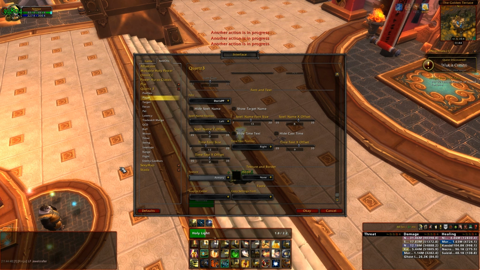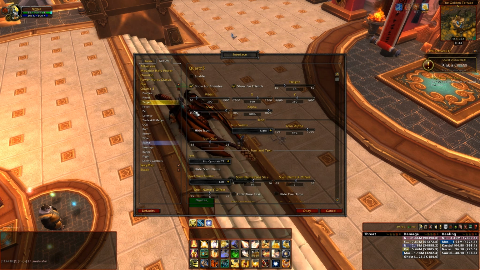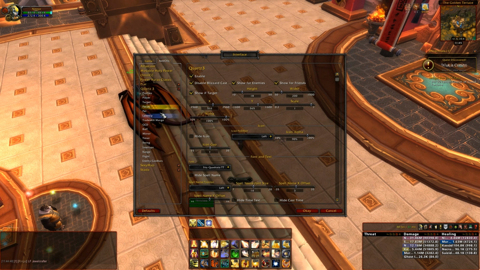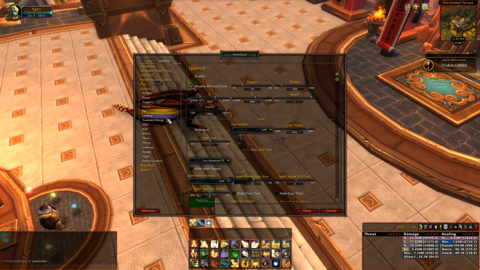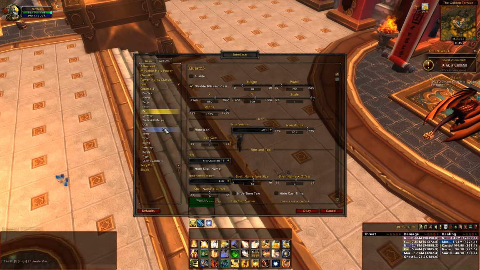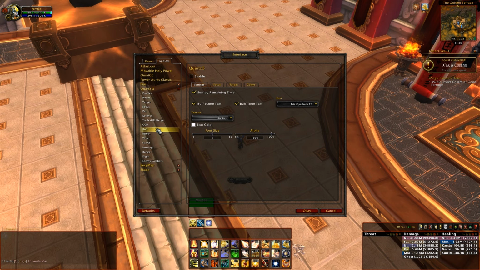One of the great things about Quartz, I don't really use this too much, I use it for my focus actually, is that you can add more cast bars. You can use the cast bar for your target, your focus. You can also use it for your pet, which is quite useful. You can also get it to show buffs on your target.